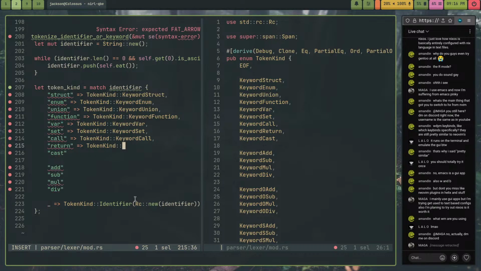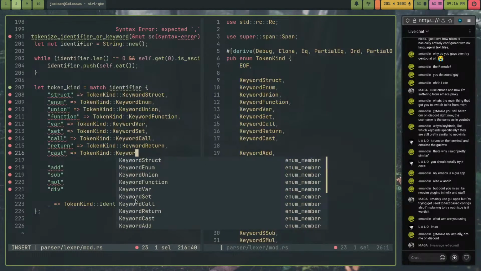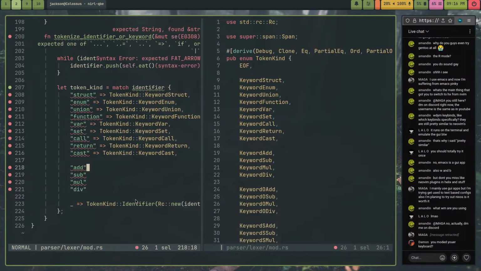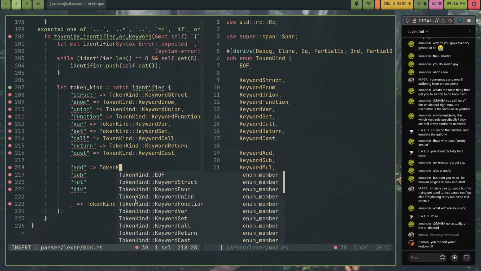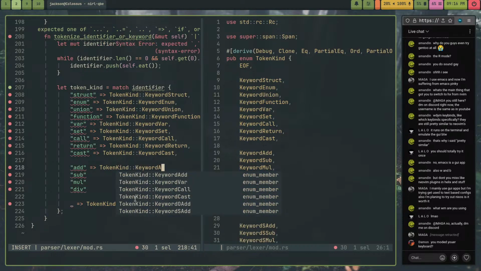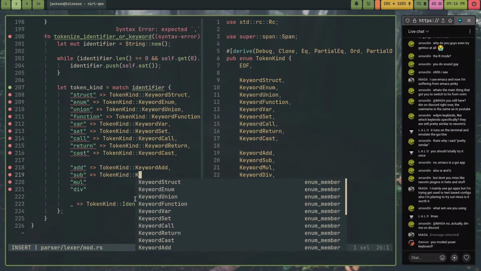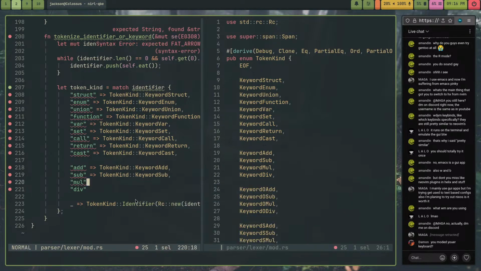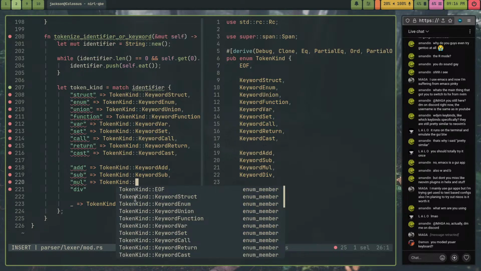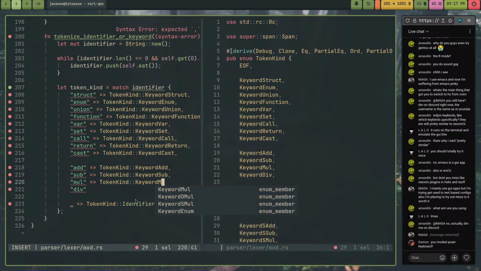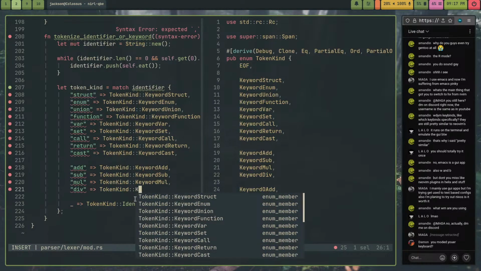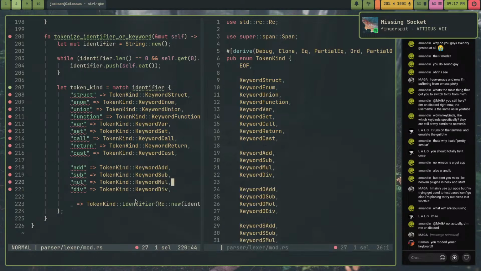Token kind keyword return. Token kind keyword cast. And token kind keyword add, sub, mul, div.